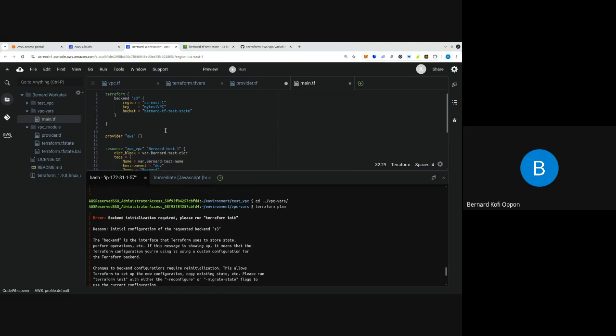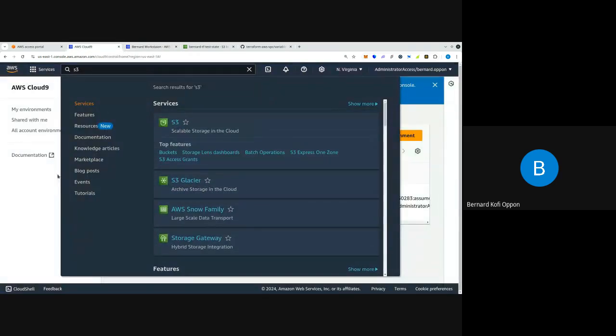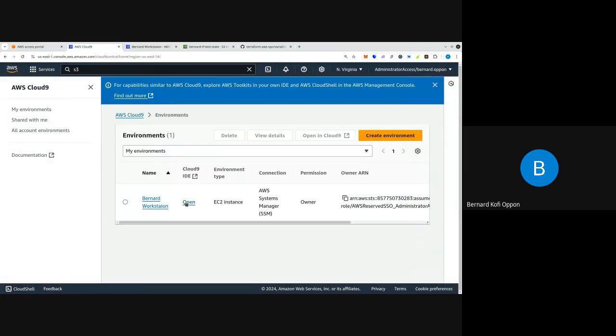Guys, what's wrong with my backend? Oh, I think this machine doesn't have access to S3. Let's see, what role did I give this machine?